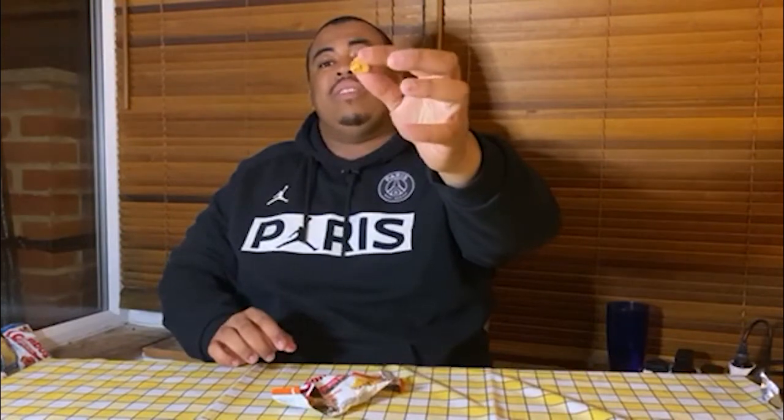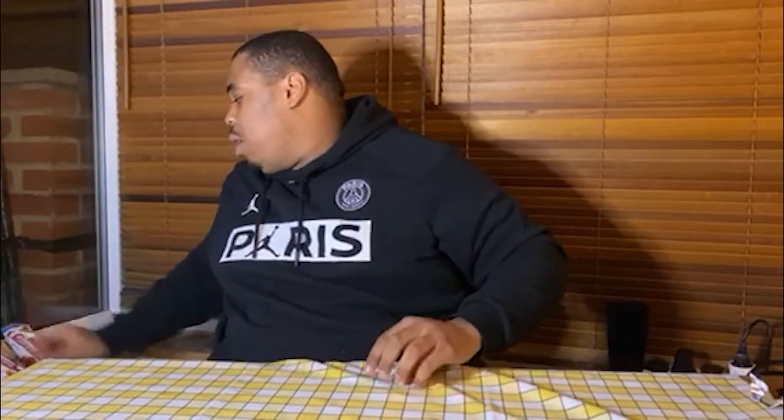Next one: Combos Stuffed Snacks, cheddar cheese flavour. The blue cheese one wasn't too bad, so let's have a look. It's the same again — a little small snack with that cheese filling inside. This is actually really nice compared to that atrocity nastiness we had earlier. The filling here is not too much, and these ones are really nice. I'll give these an 8 out of 10 — really subtle on the pretzel taste but then a nice smooth cheese in the middle. Shout out to Combos on those stuffed cheese ones.